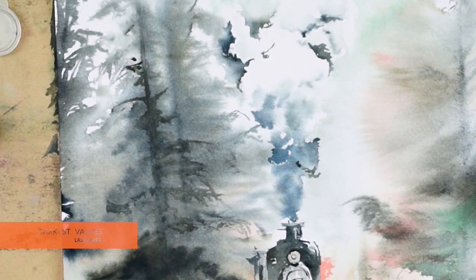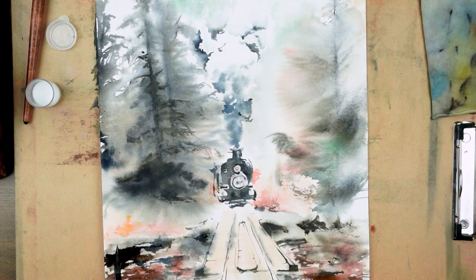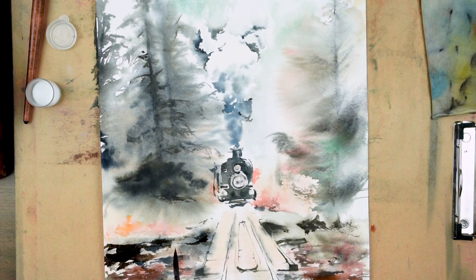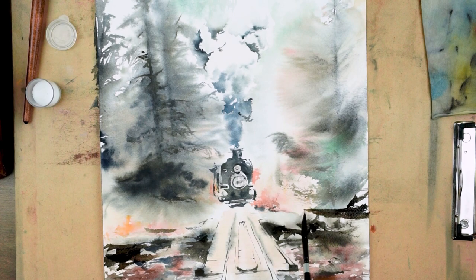Now that your paper is dry, you can work dry on dry. So I'm having a high concentration of color on my pick, and I'm using this black velvet brush that I love so much. It helps me create interesting textures without effort. It's a striper, 1/4 inch. I'm gonna link it below if you're interested.